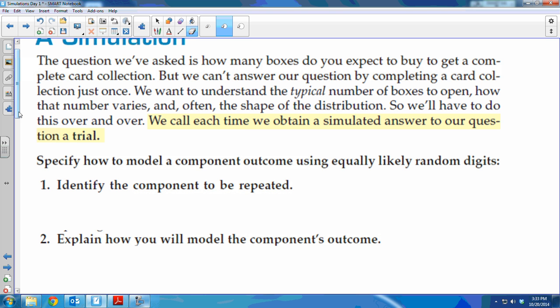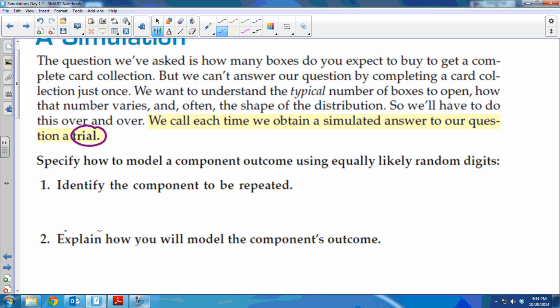So in a simulation, you're going to simulate buying cereal multiple times, not just once, and each one of those is called a trial. So we're going to do this multiple times. Here are all the steps, and they're all going to be written out. I'm going to use the same scenario. Normally you won't have all these steps written out, but at least you see what is necessary to answer all these questions.